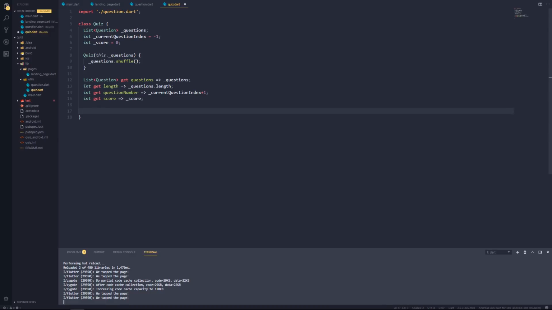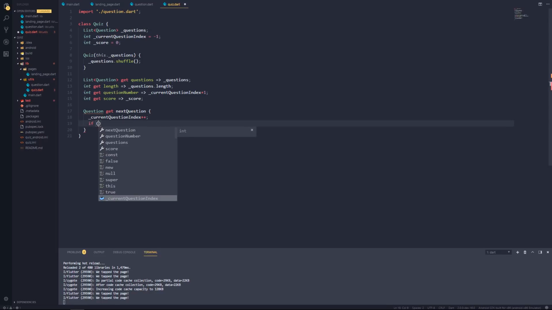Now we need one more getter to return the current question or the next question. So we do question get next question, and this will look a little bit weird. So instead of using this arrow function, we will now just create a regular function with this getter, with this get keyword. So in here we first of all add 1 to the current question index, because we want to go to the next question, we want to up the index by 1 to get to the next question in the list.